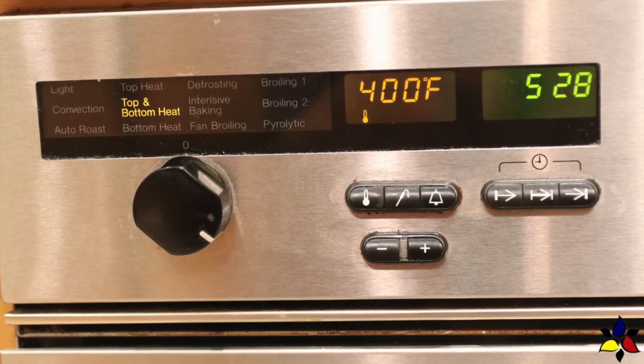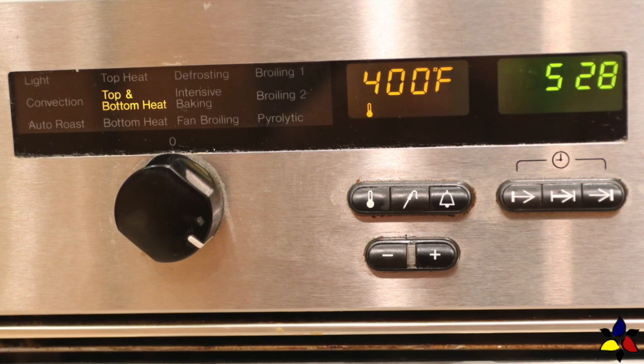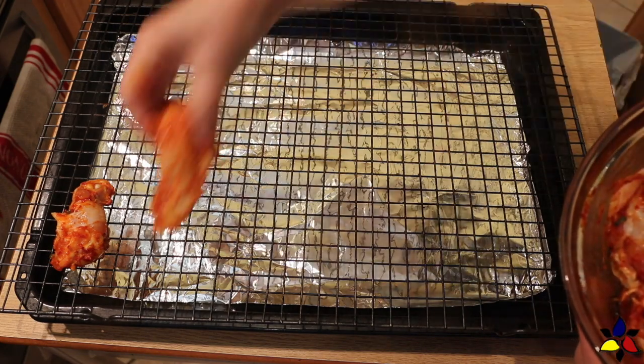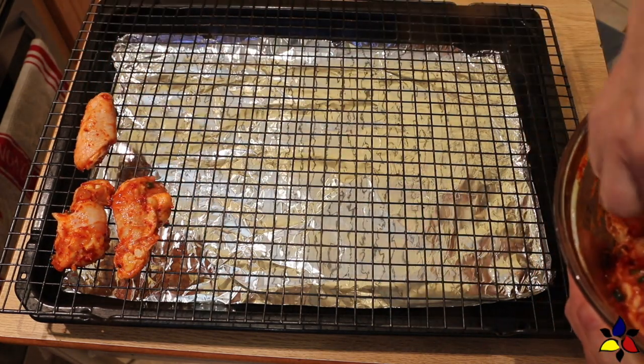All you have to do is preheat your oven to 400 degrees Fahrenheit or 200 degrees Celsius. The next thing I do is I line my baking sheet with aluminum foil and place a wire rack on top of the cookie sheet.